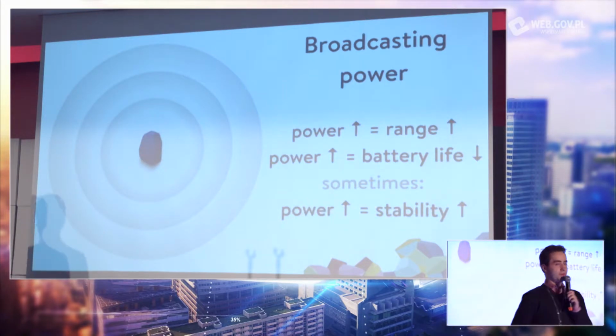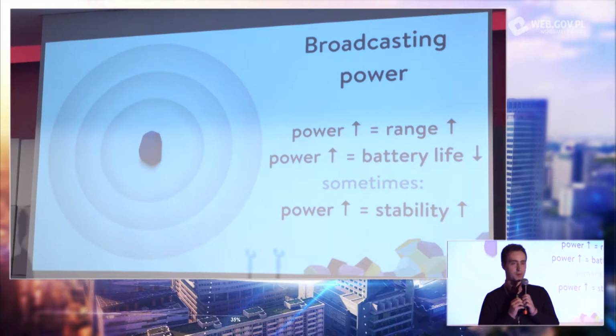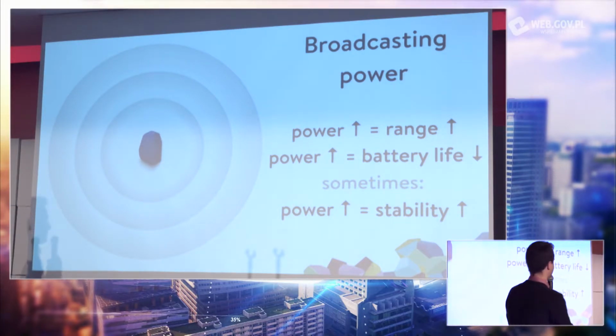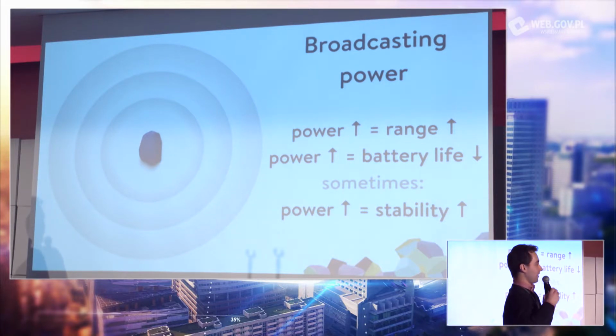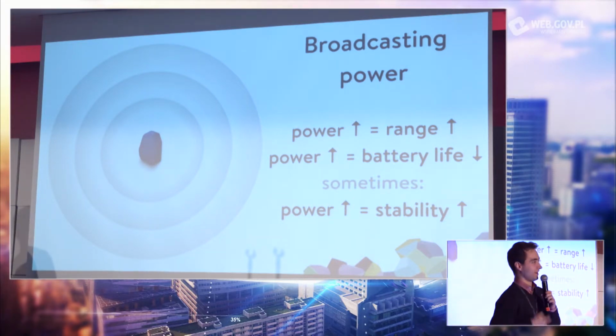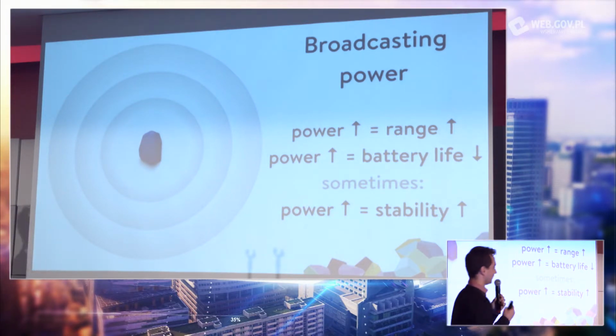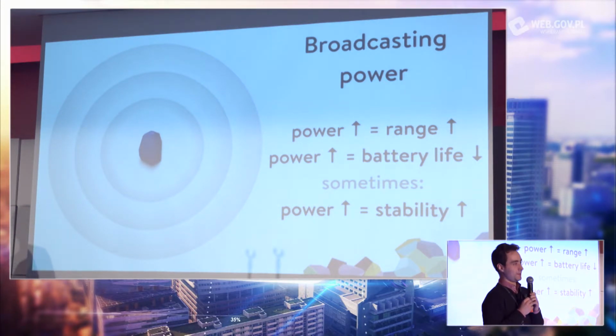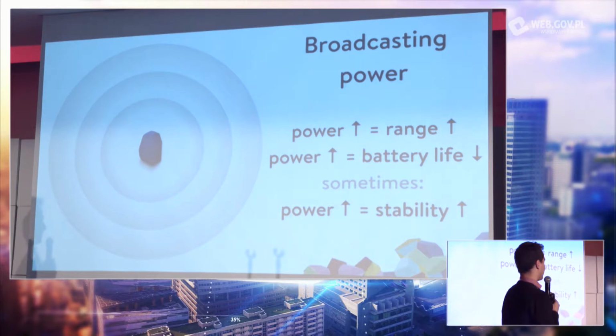And the second parameter that I mentioned is broadcasting power, and this is mostly about the range of the beacon, right? The power goes up, the beacon can be heard by the device further away. People ask us, hey, could you make beacons that have a range of say 200 meters? Sure, we could do that, but you would need to make it really big with a really huge battery in order to make that work. So is this really worth it? Again, the higher the power, the greater the range, but also the battery life suffers because of that.